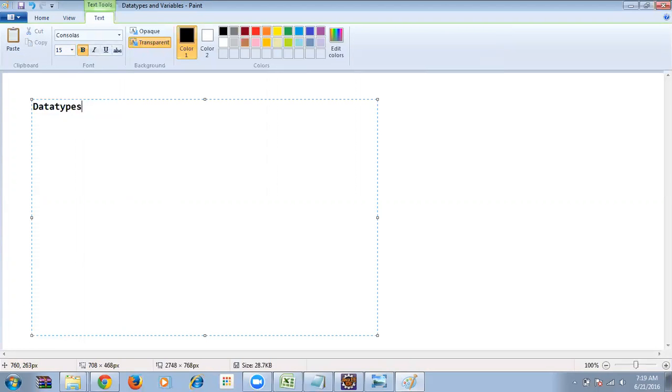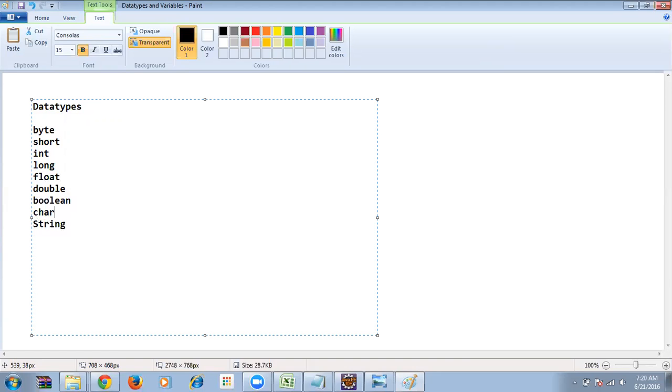So what are the data types? What are the data types you might know? See, byte, and then we have short, integer, then long. Then we have float, double. Then after that we also have boolean, character, all those things. These are the data types. And then we have string.